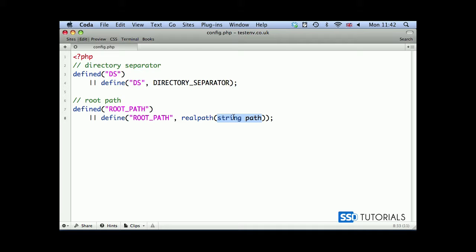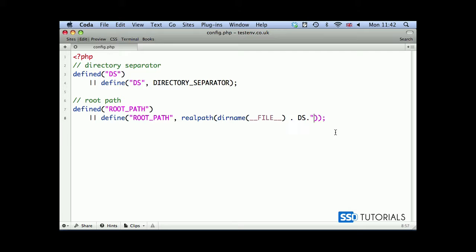Inside of the realpath, we'll take dirname, which is directory name, and then the constant __FILE__, which is basically pointing to the file from which this constant is called. Then outside of this, we go DS, which is basically / if you're using Linux or Mac. If it's Windows, it's going to be \. That's why we're using this directory separator to automatically figure out what path separator we should be using.